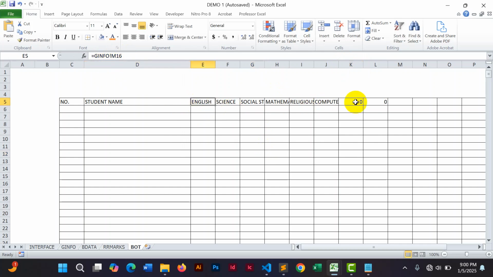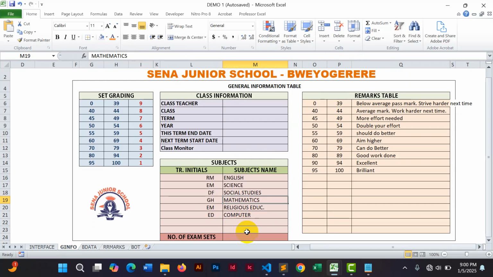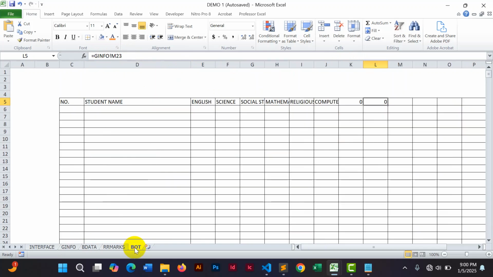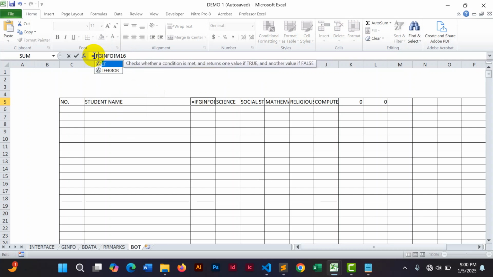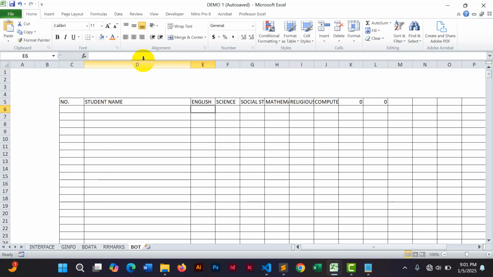Do you see this part here where there are zeros? That's because these cells were empty. To put validations, we first need to put the if condition, which says: if this selection is equal to empty, return empty, else return that value. Press enter. This one applies everywhere.